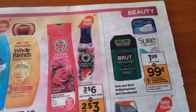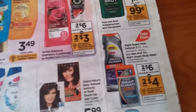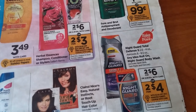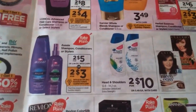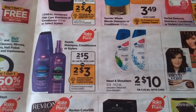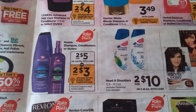We're getting some coupons for Shore and Brute — a dollar off. Right Guard is going to be two for $6, with a $2 off coupon making it two for $4, and it's part of Rake in the Points. Aussie shampoo, conditioners, and stylers are going to be two for $5, with a coupon coming for $2 off two making it two for $3 — and it's also part of Rake in the Points. You can see how fast you can probably get to the $100 shopping spree with so many deals.